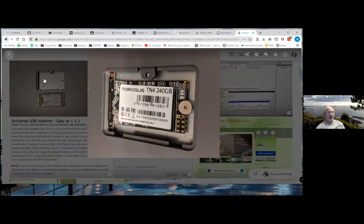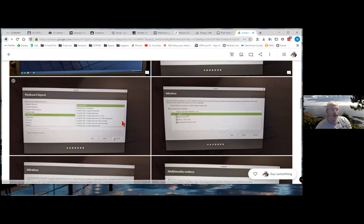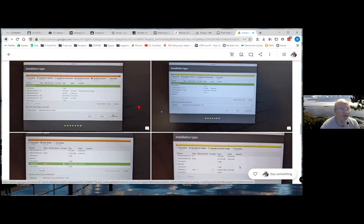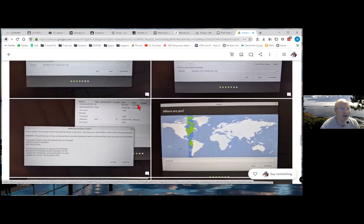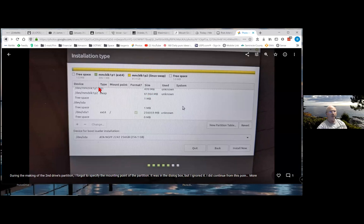And when I got it, if I go to the actual partitioning, let's see here. Linux is not an easy operating system to install if you don't want the defaults. So let me actually go to what I wound up doing. So here is, let me see here. This is the unknown. This is 498. Why are they saying unknown? EFI and swap. Oh, megabytes. I'm thinking gigabytes. All right, I was all messed up. Okay.